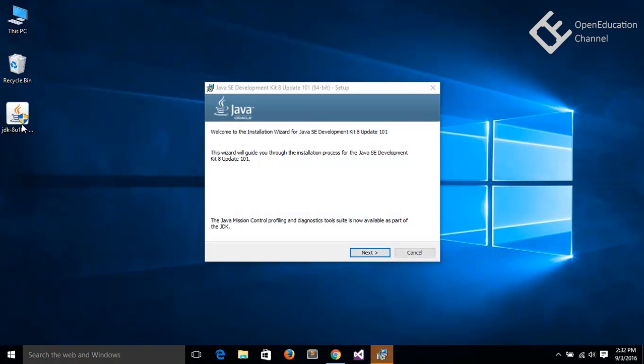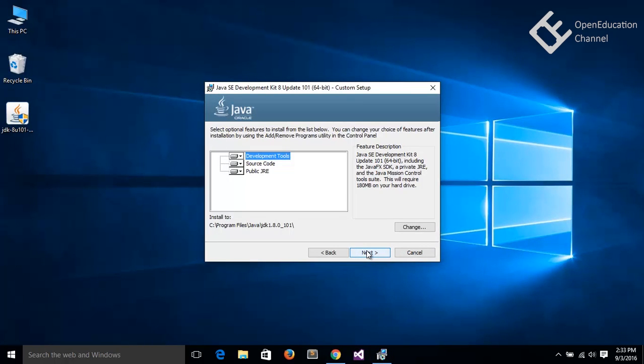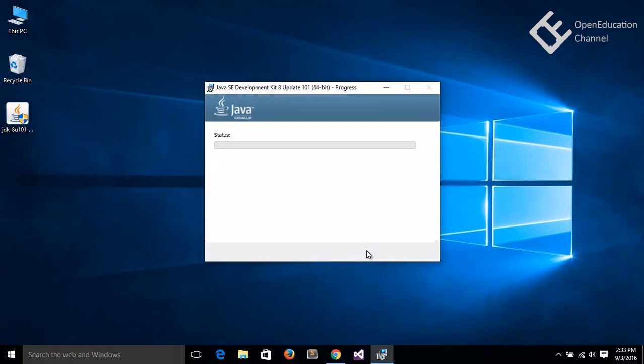This is the installer welcome screen. Just click on the next button. Now it will ask for Java features to be installed and the installation path for your JDK. You can change this if you want, but for now we will go with the defaults. So let's click on next and the installer will start installing Java. The installation is really very easy and you can see the status of the installation. It will show what operation is performed and it will show various messages during the installation. So this might take some time.